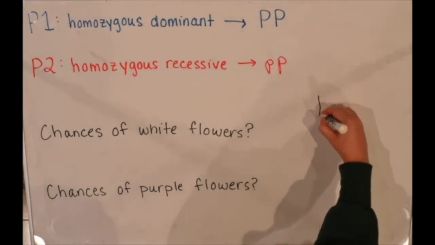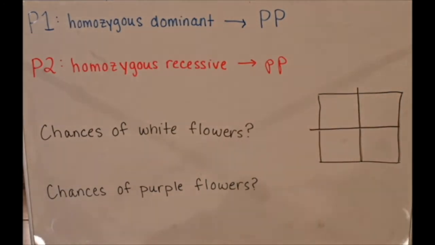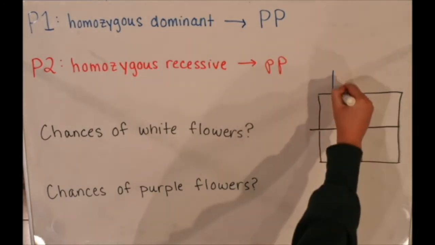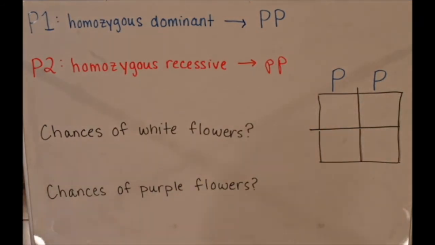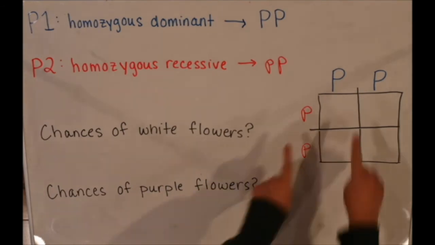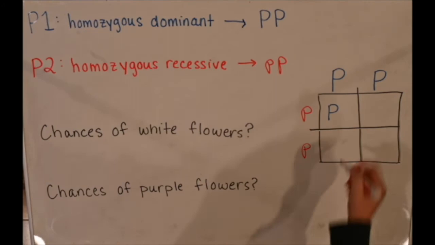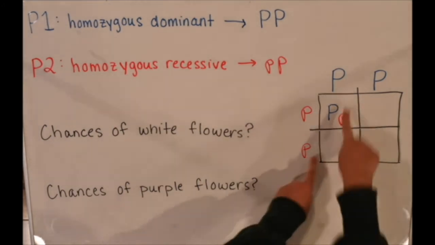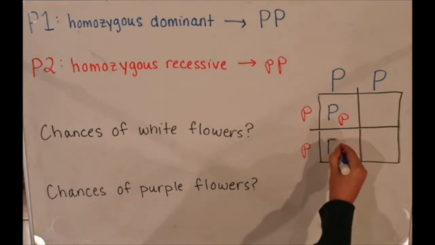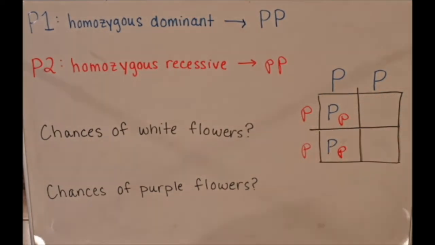Once again, I'm going to draw out a Punnett square in order to answer the follow-up questions. So I draw that square, split it into 4 sections, and write parent 1's alleles across the top and parent 2's alleles down the side. Then I begin my crossing procedures that I talked about in the tutorial, where I bring down the allele from parent 1 and bring across the allele from parent 2 so that they intersect in one of the boxes in the Punnett square. I then write out these alleles and I can see every possible genotype that an offspring could have from these parents.